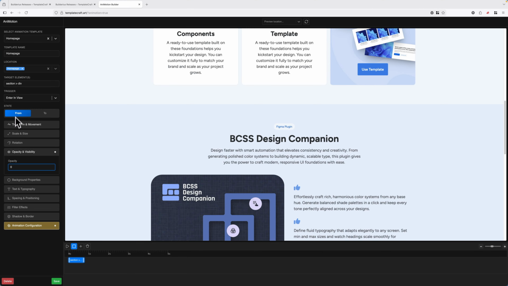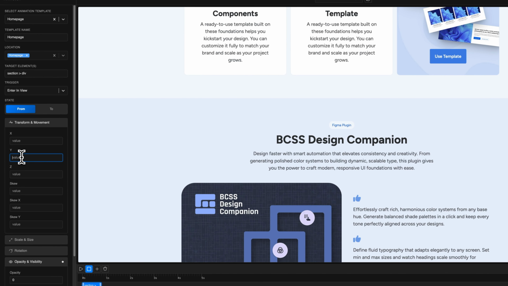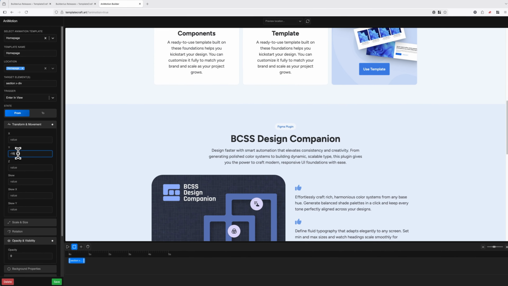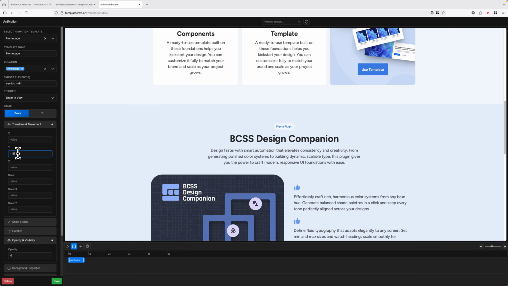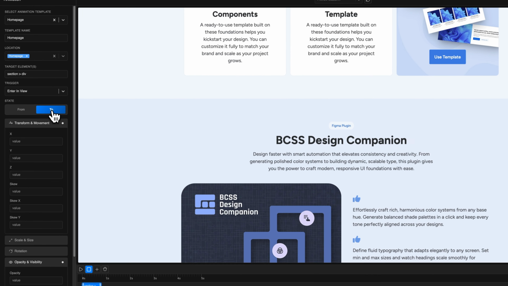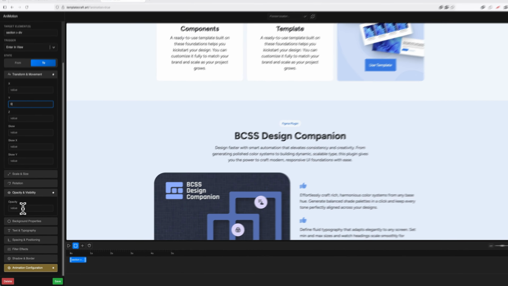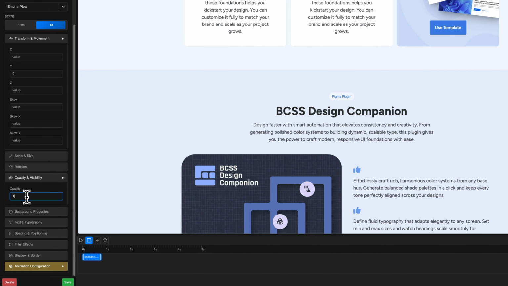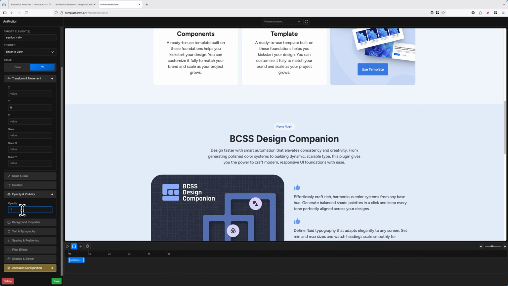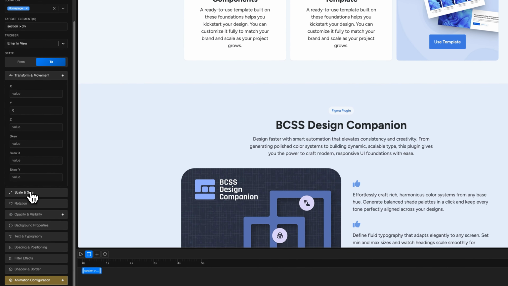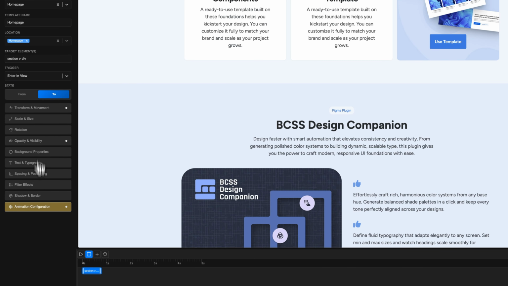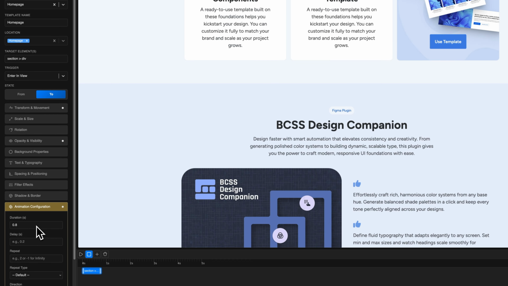It is from transparent and minus 15 pixels on the y-axis, the vertical axis, and to value 0, which means the usual position, and opacity 1, which is completely 100% visible. Let me close these categories, and then animation configuration.